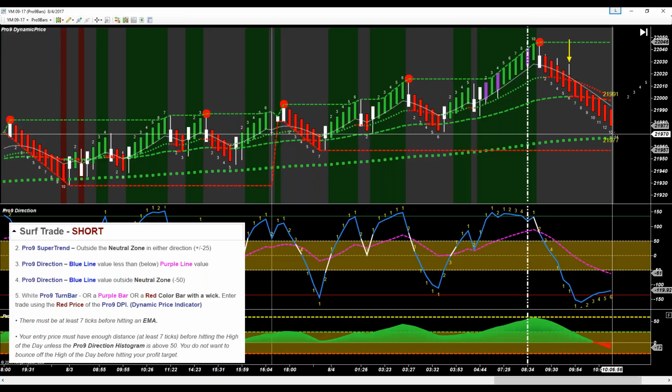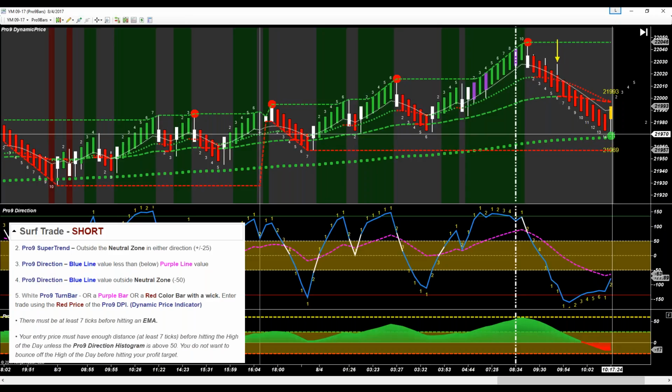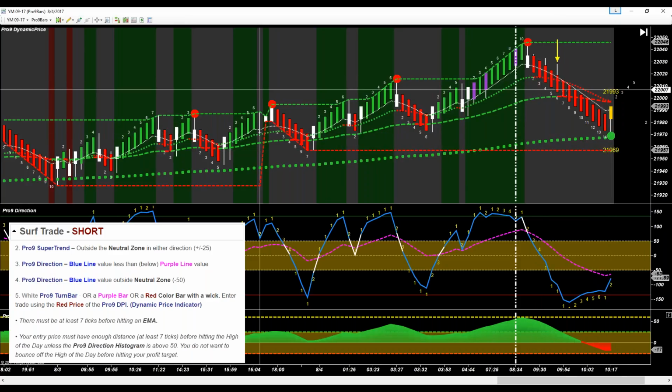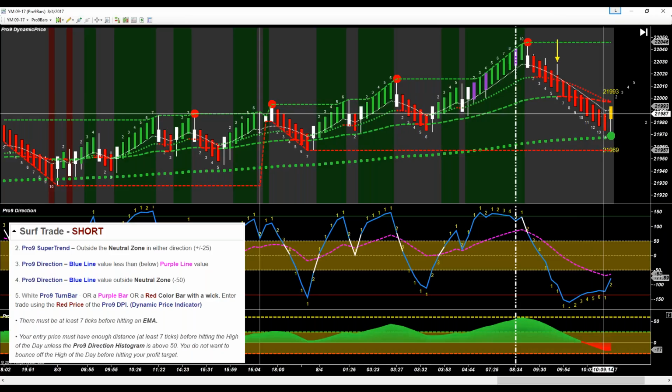Next bar plots, we just simply adjust to the green DPI here and keep adjusting after each new bar plots to the new green DPI price, which will change by 4 ticks. It'll always increase or decrease by 4 ticks. And then finally we get stopped out. So now we could very well have stayed in this trailing at the high of the previous bar and likely would have ended up with a few more ticks. But we don't always know that that's going to be the case.